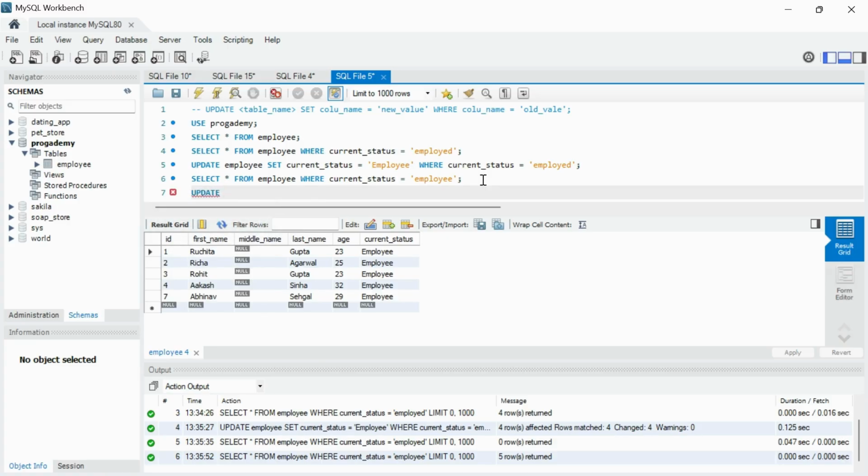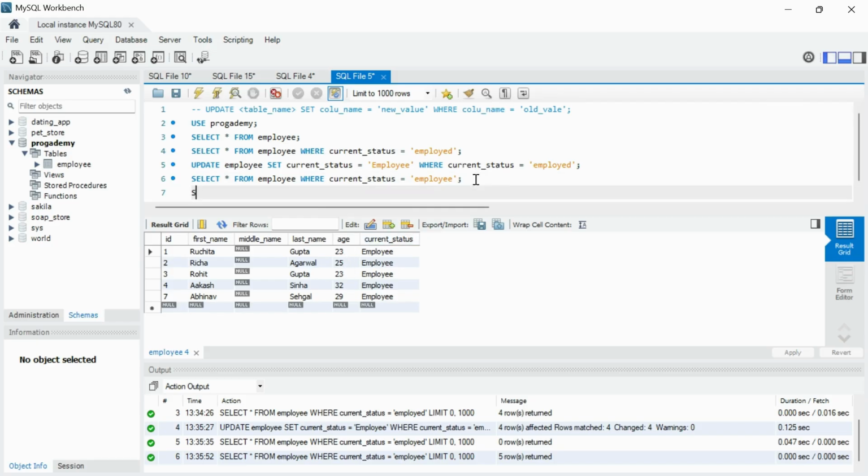Update employee table, set age equals to, let's say, the new age is 24, where age is equal to 23. So wherever the age is 23, it will update that to 24. So we have two ages as 23.